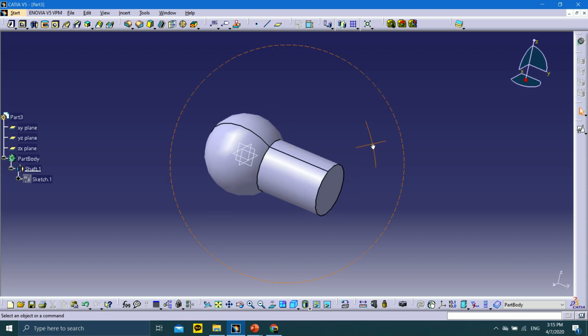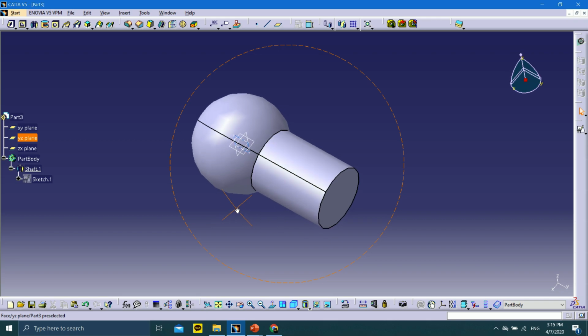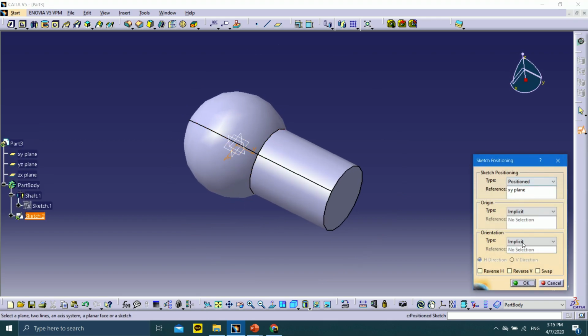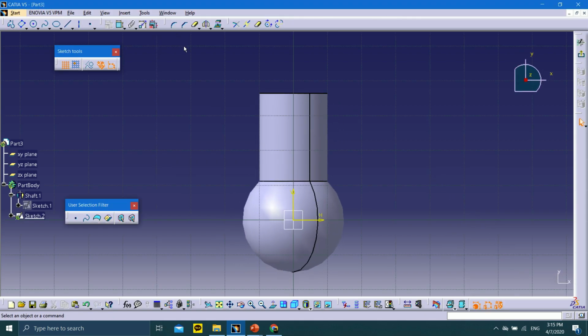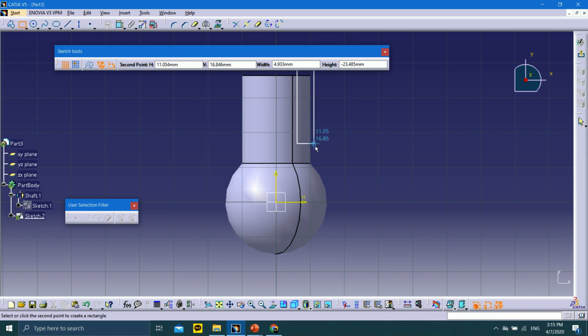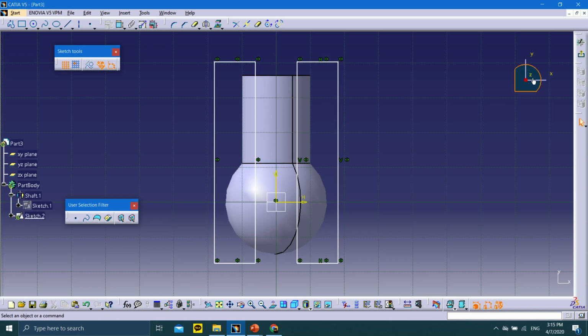This is your homework, so you can do it at home by practicing using this plane. You draw something like this, or you just do like this. Yeah, you can do mirroring like this.